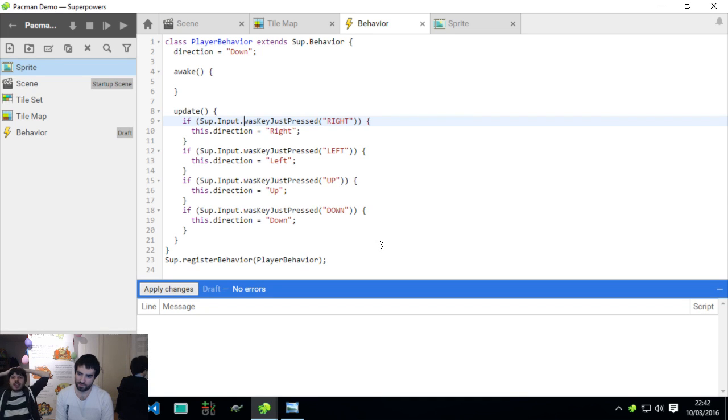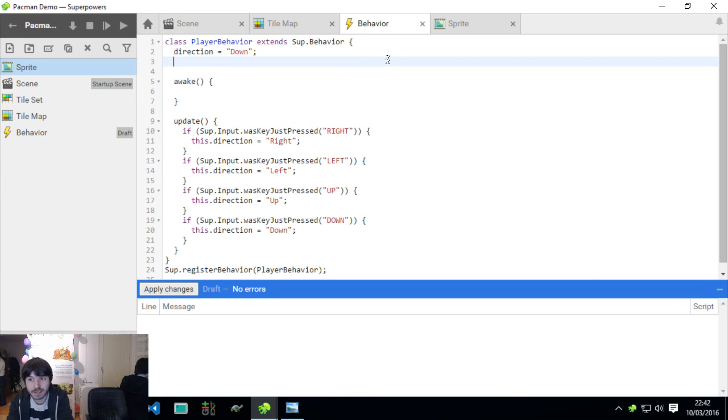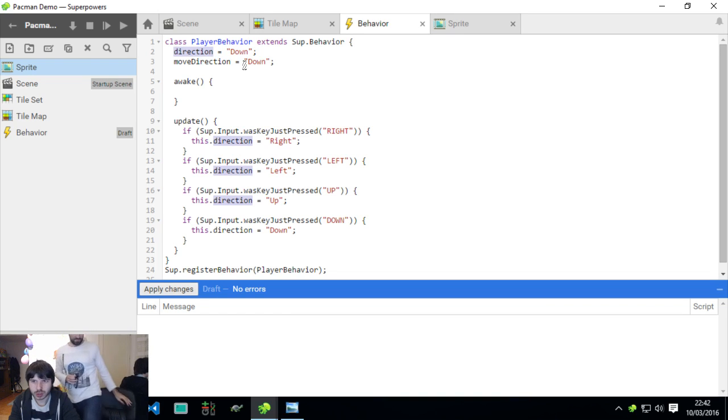What's next? We need to implement direction? Yep. Okay. Let's do that. So we've got our direction, and we should have some movement direction or move direction, let's say. Okay, and so this is the direction that we want to go, and this is the direction that we are actually currently going.